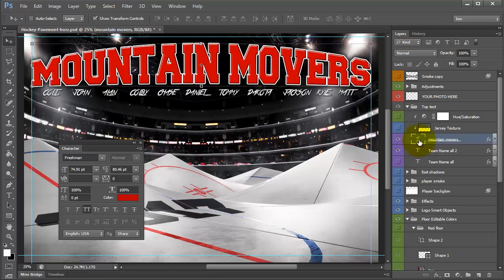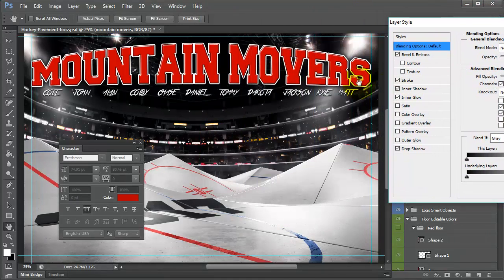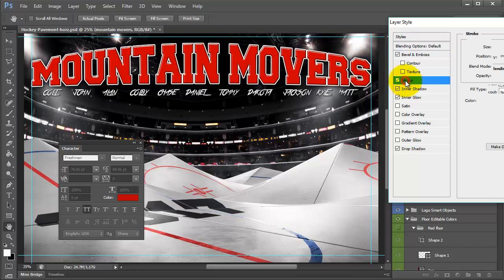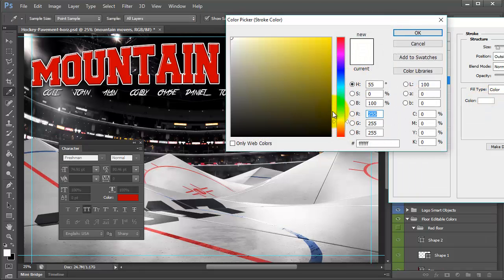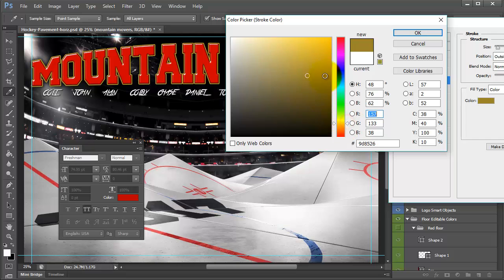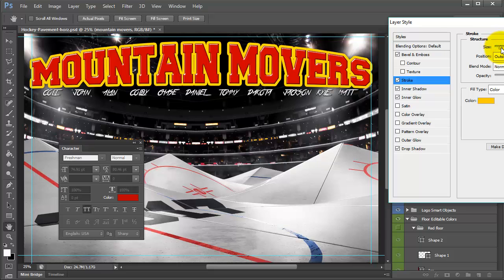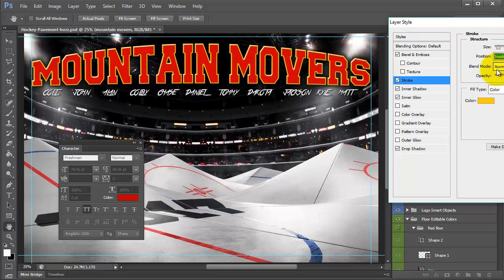And then you can also change the stroke. So if I double click this where it says FX, then you have this stroke right here. And the stroke, you can turn it off. It has a color, right? So you can double click this color and change the color to like gold or something. And you can also make it larger or smaller. And you can position it to the inside, which I don't usually like as much for this one.